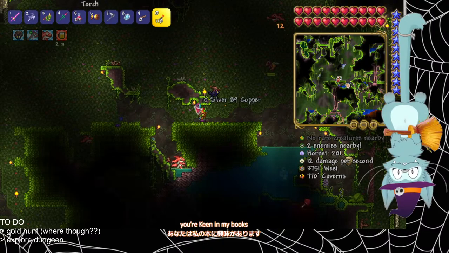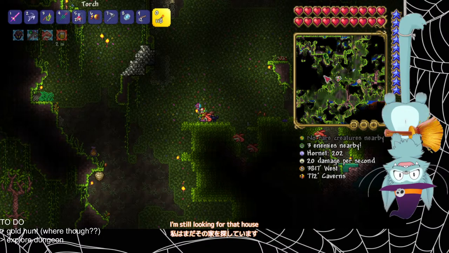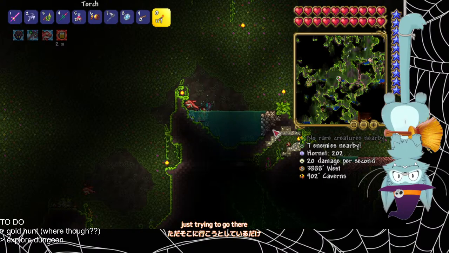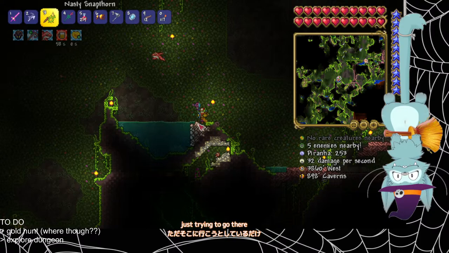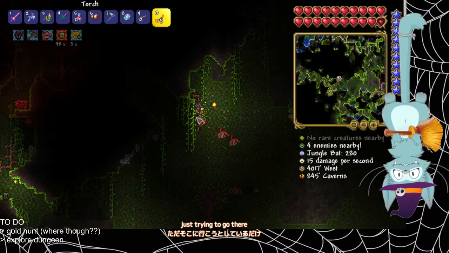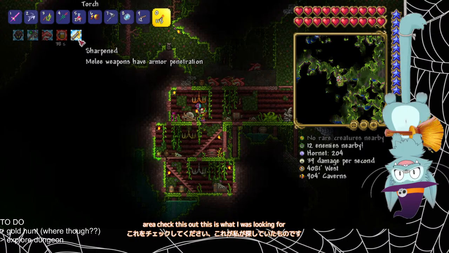And he's dead. Now then, still looking for that house. Let's try up there. No, let's try down here. Ooh, what's this? That's iron. Oh, hello. There we go. Check this out. This is what I was looking for. Sharpened. Melee weapons have armor penetration. So we're going to take this with us.